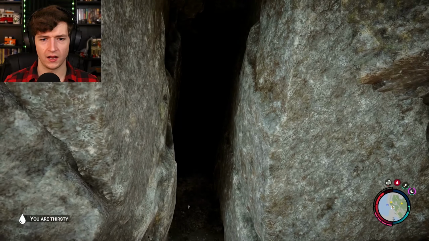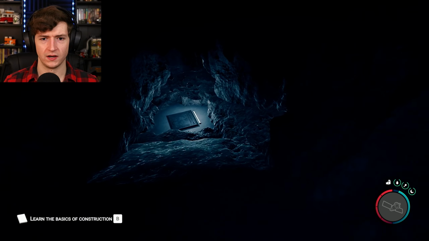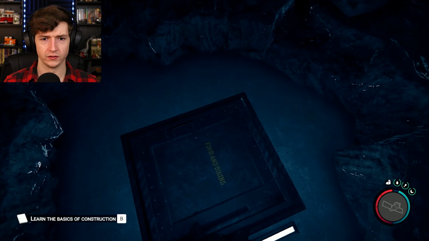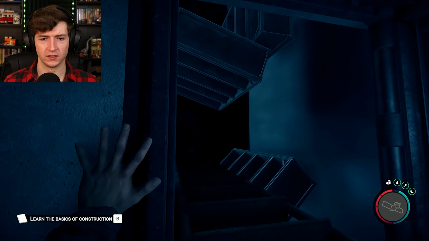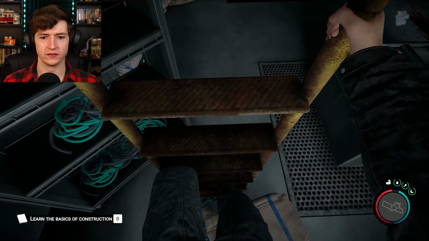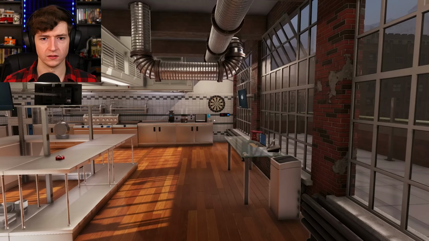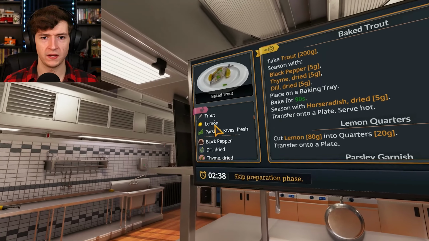Enter if you dare. I've already had some scares, so it's not too bad for me. So yeah, not too far inside the cave here is our hatch, and I'm gonna open it up. Food and drinking, perfect. It's like a dining hall area, and it's gonna have some clean water and everything that we need down in here, so we can have ourselves a nice little meal, and we'll have to cook it up, obviously, so figuring out where best to cook. Oh, that's a nice baked trout recipe.